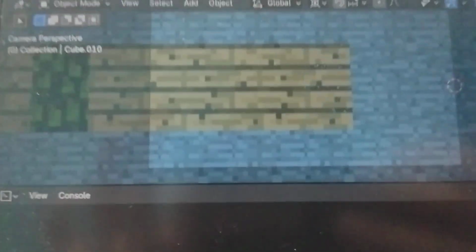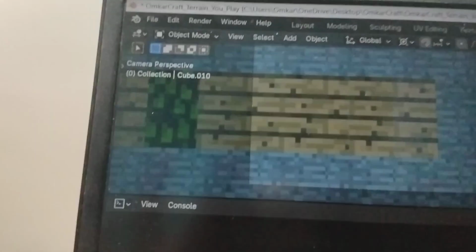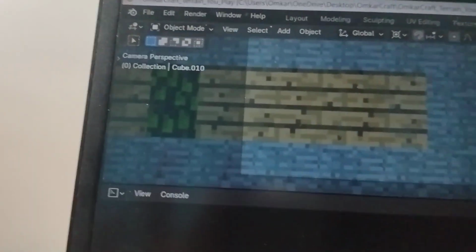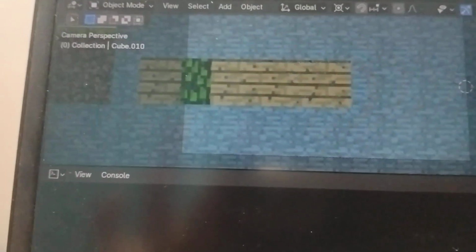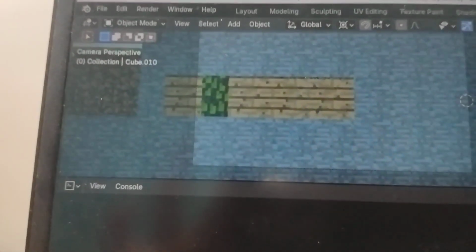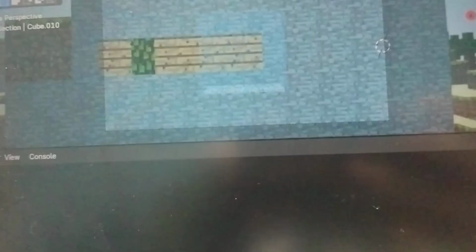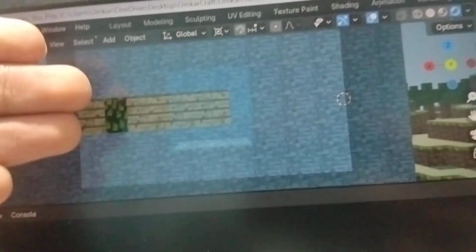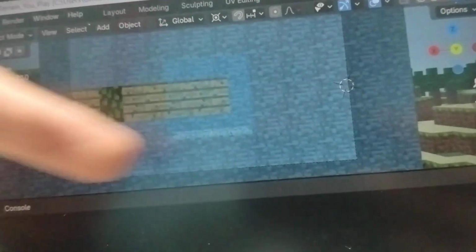So for now, as you can see, I have built a normal platform along the cliff, but if you want, you can build a proper house or a mountain base also along the cliff. So there are many different things which you can make in OmkarCraft. You can build a giant tree of your own using oak wood blocks and leaf blocks, and then build a massive tree house on top of it. Or you can build a mountain base, a house inside the side of a cliff mountain like this.